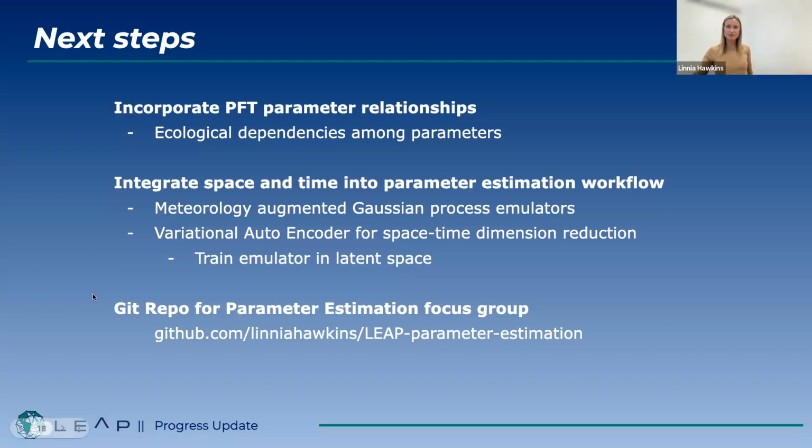And then lastly, I just want to mention that the parameter estimation focus group has a GitHub repository where we are compiling these different perturbed parameter experiments, one from the Community Land Model, one from GISS, and we're trying to add the CAM, Community Atmosphere Model, PPE. And we have scripts on there that allow you to run some of our emulation tools and this parameter estimation workflow on the LEAP Pangeo hub.